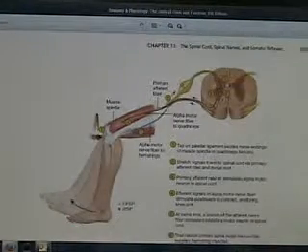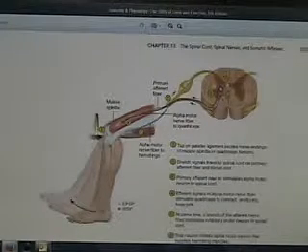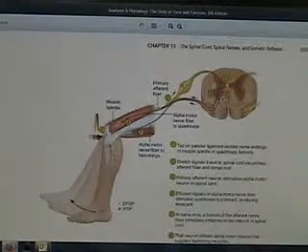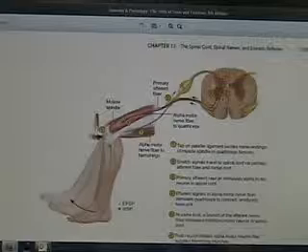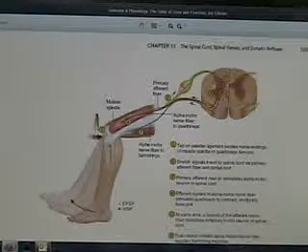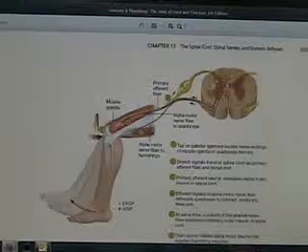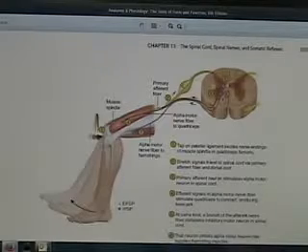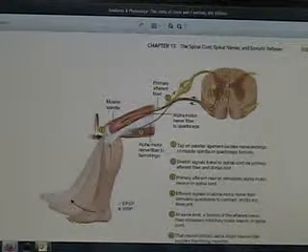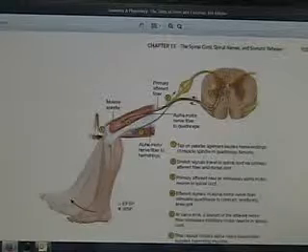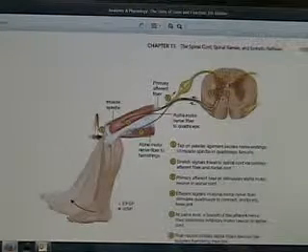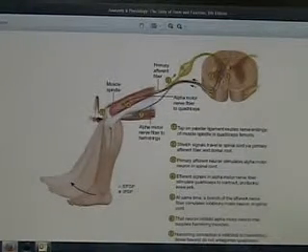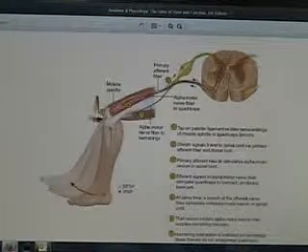Now, there's another signal that goes all the way up to the brain, but by the time it gets to the brain, the action of me hitting your knee will be done. And then once we have the interneuron sending a signal now to what? Your efferent fibers. Okay? So your efferent fibers send messages down, and what does it tell your quadriceps to do? It tells your quadriceps to kick.